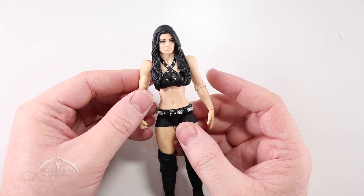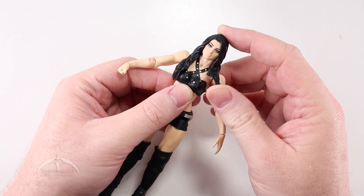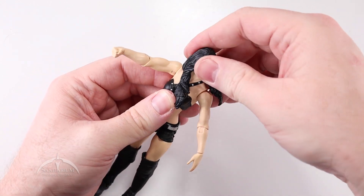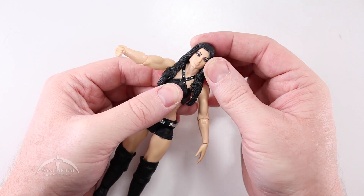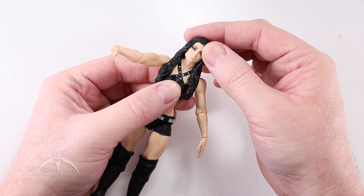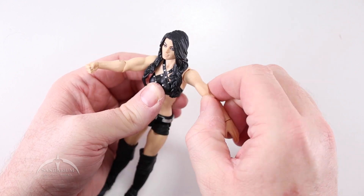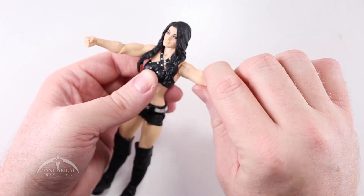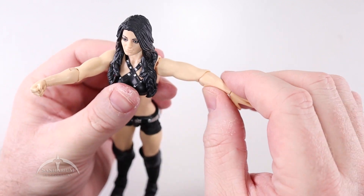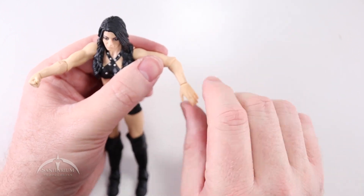She's really loose here in that chest joint. The hair is that same kind of flexible plastic. The head does span 360 degrees — you do have to move that hair out of your way to get it to go where you need it to. Not a lot of up and down motion, and not a lot of side head tilt either, but left and right is pretty decent. We do have the standard ball and swivel at the shoulder joint. Some decent arm definition as well. We have the now-standard ball and swivel joint at the elbow, and a standard swivel joint at the wrist.